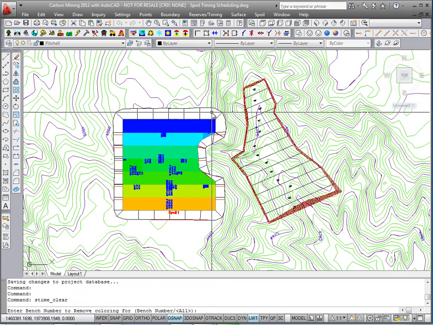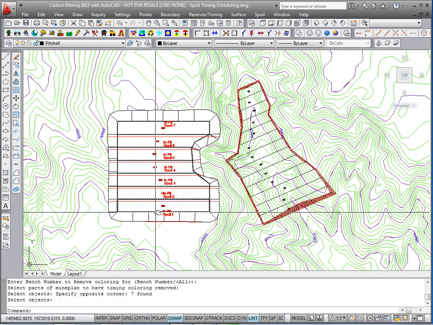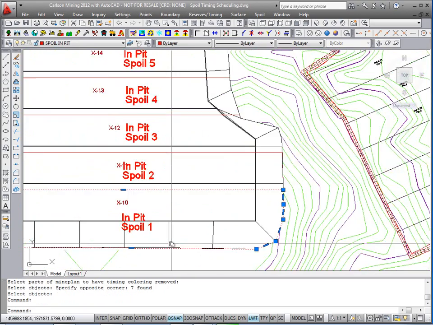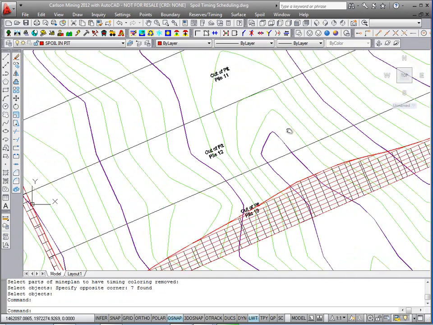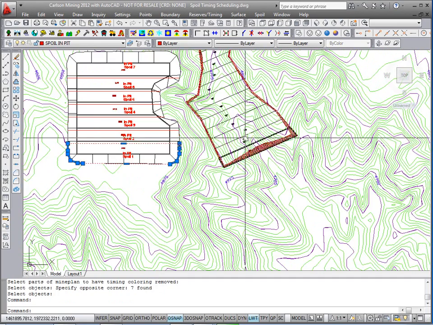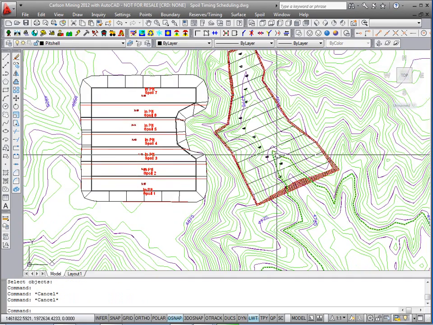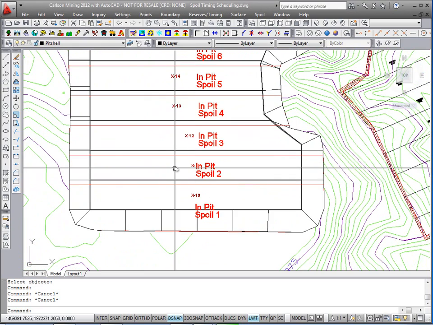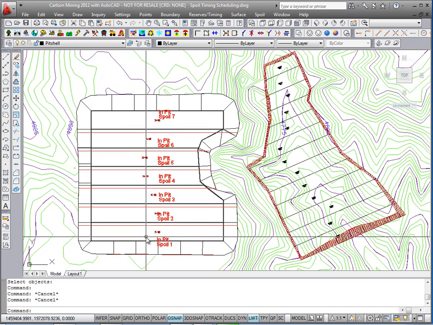So I'll go ahead and clear this timing map. We don't need these colored blocks on the map any longer. And in the drawing now, what I have prepared are spoil in-pit polylines, spoil 1, 2, 3, and then also we have some out-of-pit spoil polylines. So a very simple example will be take this box cut pit 1 and we'll spoil it out over into these, and then we'll take the dump from pit 2 and spoil into pit 1. I'll go through and sequence all that, and then we'll time it out.